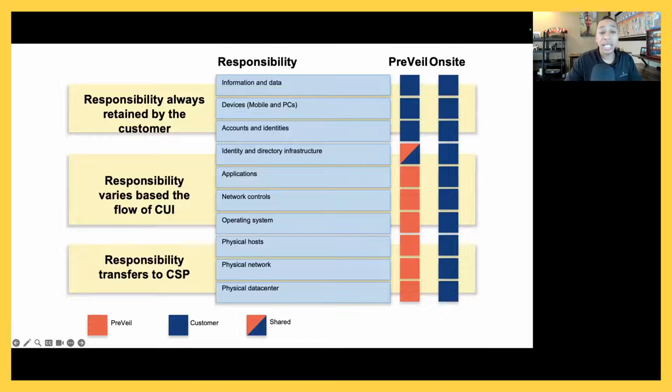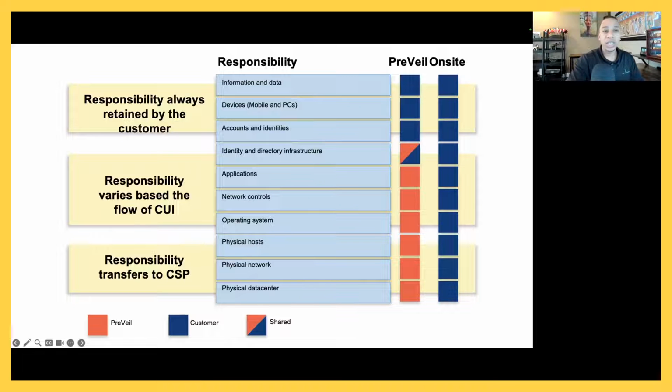To my knowledge, no other C3PAO has used Prevail up to this point to pass their C3PAO assessment. So we're hoping that Aspire Cyber will be one of the first companies to do that. And the reason for that is because up until last month, February 2024, Prevail had not yet been officially designated by the DoD as FedRAMP Moderate equivalent.